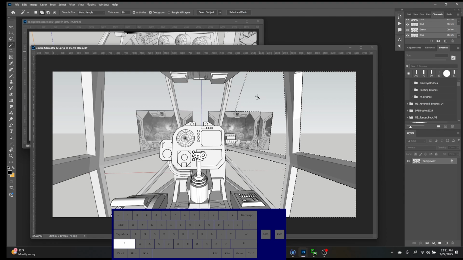And the wonderful thing about SketchUp is your objects already come with an outline that Photoshop can actually determine, like, oh, you want that selected. Okay, so let's select within. Basically, I'm selecting the part that I want to cut out right now, so it's everything that's on the outside of my window.